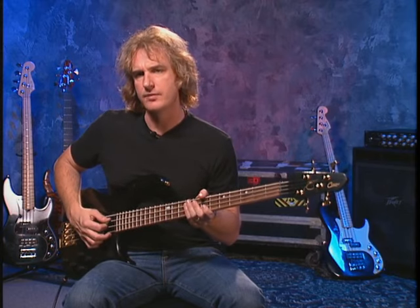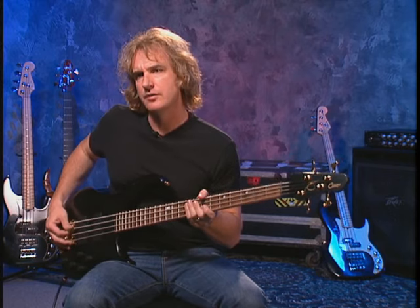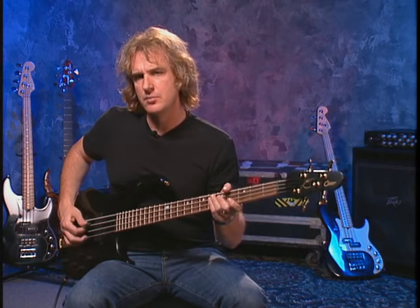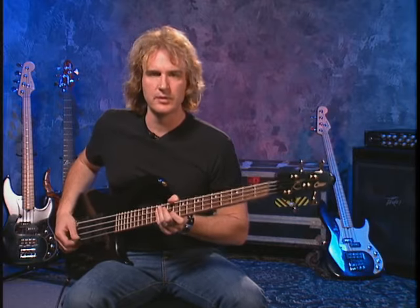And ultimately, you want to be in a position where, if you pluck a little closer to the neck, you're going to have a deeper sound. If you pluck a little bit closer back here to the bridge, you're going to have a kind of a thinner, jazzier sound. So I like to be somewhere in the middle where I can find something that has a comfortable sound to it. Speaking of sound, let's do some playing.